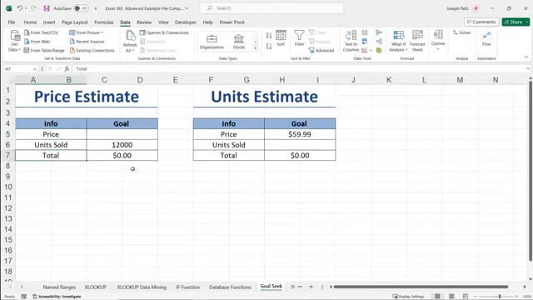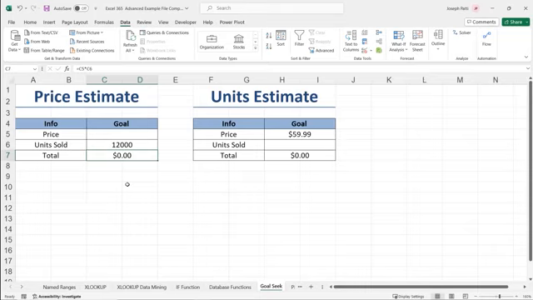and the total amount I made. Now, in order for GoalSeek to work, we need to set up a formula over here in the total, which I already did for you. All I did was C5 multiplied by C6, and that's going to give us our total. But what I'm trying to find here is I know how much money I want to make. I want to make at least 250,000. If I sold all the units I have right now, let's say I have like 12,000 shoes, if I sold those 12,000 shoes, how much would I have to sell each one for to get to 250,000?